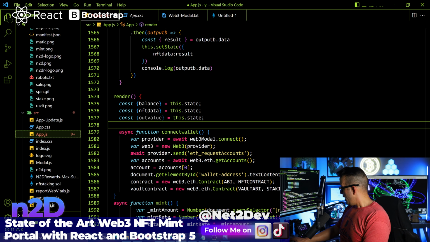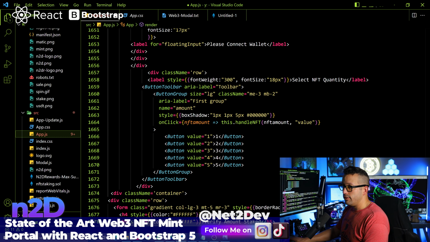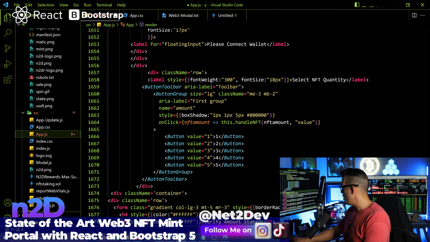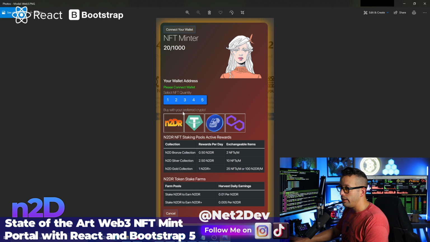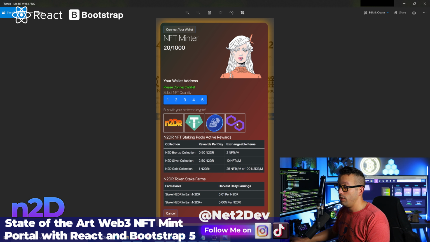Let's continue. Next, we are going to add, this is very cool, the toolbar div. Okay, now we are going to add the second row. Let's take a look here. We are now going to add the token logos and the token button. So we are going to do something very similar to what we did with the quantity or the amount, but now we're going to do it with the ERC-20 token logos, so then we can tell the end user, hey, which token do you want to use to buy those NFTs, okay?